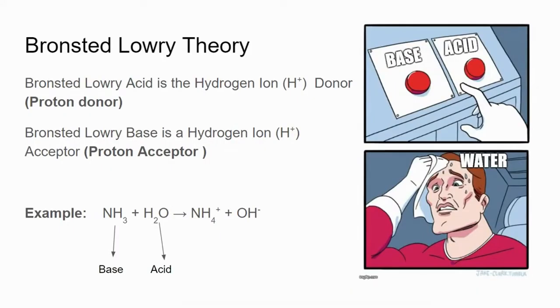So for Bronsted-Lowry theory, it's not much different than the Arrhenius theory, but the way we define acids under the Bronsted-Lowry theory is something that donates a proton. So this kind of looks the same. And when I say proton, I'm talking about an H plus, because an H plus is really just a hydrogen atom that's lost its electron. So the only thing left is a proton. So when we say H plus, that means the same thing as a proton. So again, a Bronsted-Lowry acid is something that has an H plus and gives it away. A base is something that accepts that proton, or a proton acceptor.